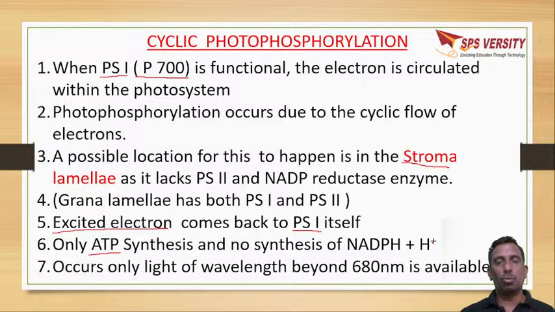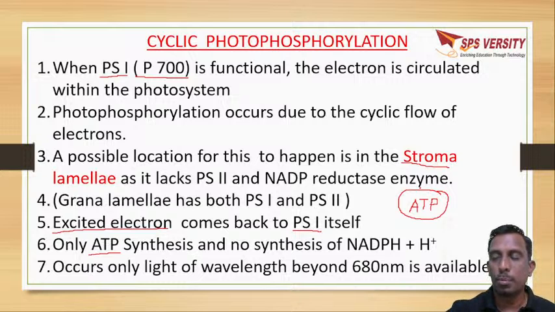A cyclic photophosphorylation में हमें end products लिया तो सिर्फ ATP is released. इसमें सिर्फ ATP release होता है. Oxygen or NADPH2 is not released. सिर्फ ATP is released and it occurs in stroma lamellae. And here the electrons will flow in cyclic manner. They will start from PS1 and again they reach PS1. So this is the formation of ATP during cyclic electron transport.